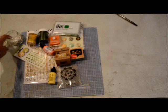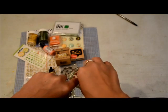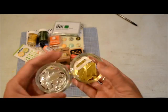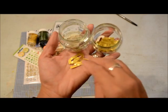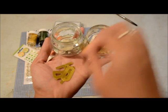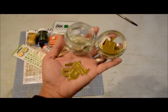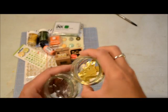And then really quick, I'm going to be showing this in another video, but I was able to go through some of my solid paper, and I had some gold foil type paper, and so I used that and cut up some letters from my Silhouette to kind of mimic the gold foil trend that's going on right now with the Mink product, or Mink machine. So I cut out just the alphabets in gold and in silver. I also cut them in other foiled paper, but I'm going to use the gold and the silver on this kit. So those are just letters.